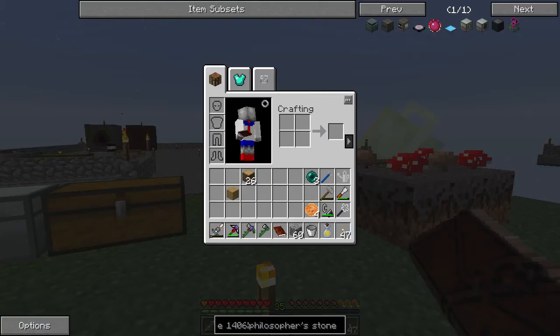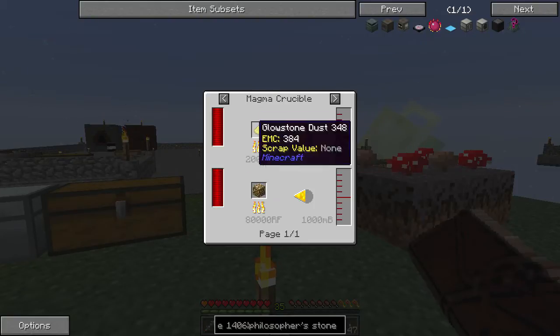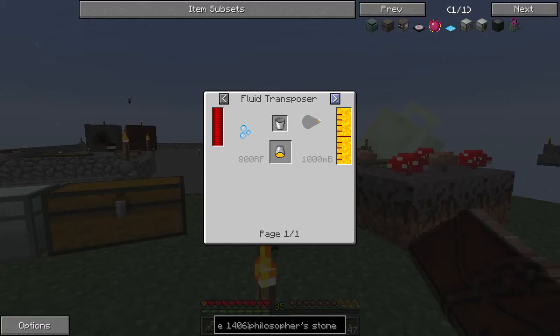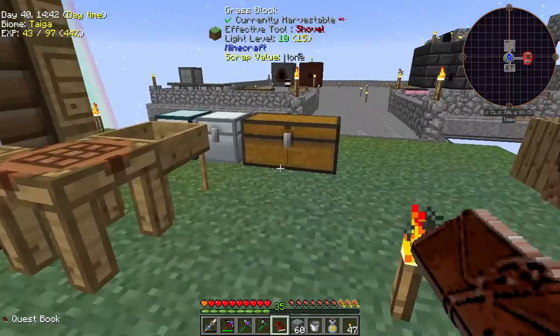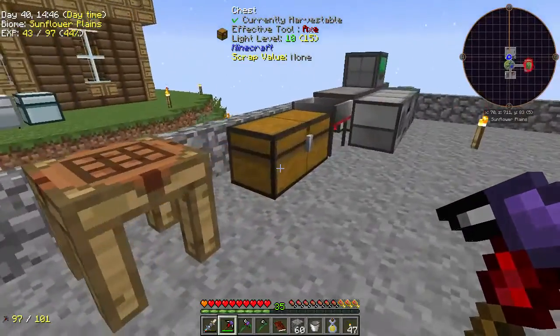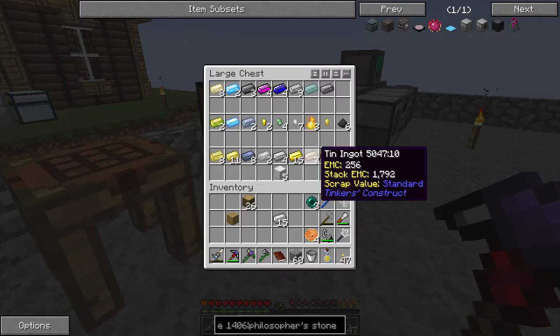So what we're going to focus on is this Lumium and Signalum and Enderium, which all require liquid something, which is going to require a Magma Crucible and a Fluid Transposer. So those are the first 2 things we're going to make today. Neither of them that complicated. We're going to need some tin, some iron, typical stuff, honestly. So let's just grab a bunch of this.